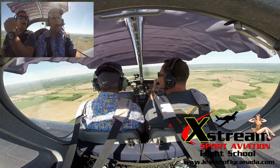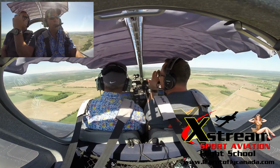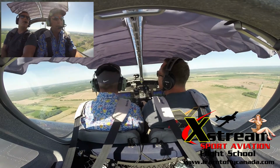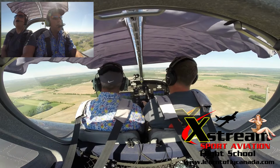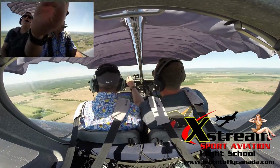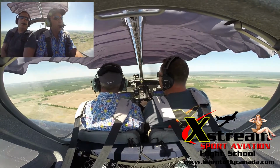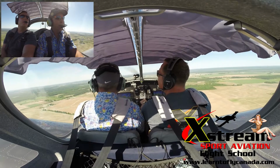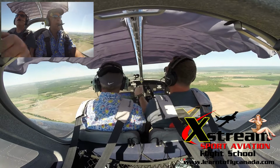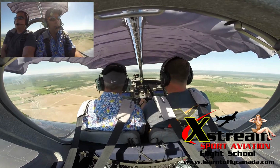We'll be able to see them by doing that. If we came in higher, we won't see them. They'll disappear in the trees, our eyes won't catch them. So right now, us being at this level, in theory, we should be able to start seeing somebody flying directly over top of the airport. There's an object flying in the horizon there. There's another guy, I believe, that just landed. We're going to be landing on the long runway that goes this way. Kilo Zulu Bravo, turning final 13.